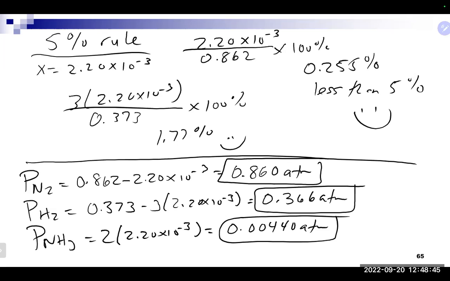Some books will, or some problems can be solved by successive approximation. As I mentioned before, successive approximation is essentially where you go, I know it's 0.862 minus X, so it's got to be less than 0.862. So you pick a number, solve for X, and then you keep doing that until the number you pick and the number you get out is the same number, then you've solved it. It can take a lot of iterations if you're not really good at it. But you should note that that is a way some books solve problems. So if you see it somewhere, they might be doing something like that. But those are the 3 ways that we will solve ICE table problems.